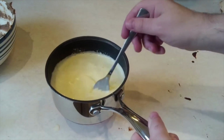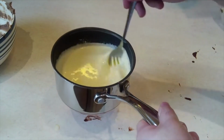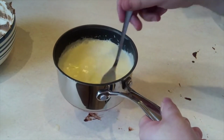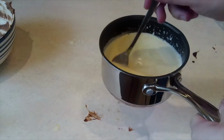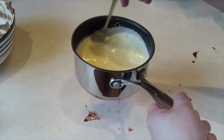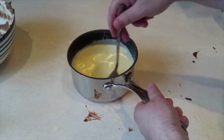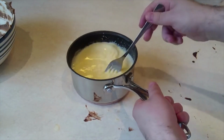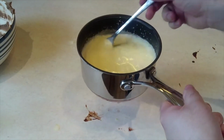And the next time you go to an ice cream parlour, say thank you to the bloke, because this is a bloody pain. This is how you make ice cream? How does this even smell? Right. I'm going to be honest, it doesn't smell great. I'm not getting vanilla so much as egg. Like scrambled egg, actually. It smells more like scrambled egg than vanilla ice cream.